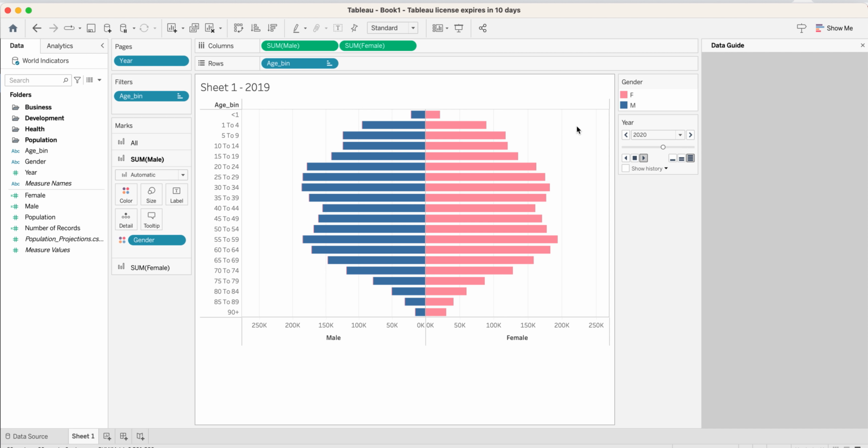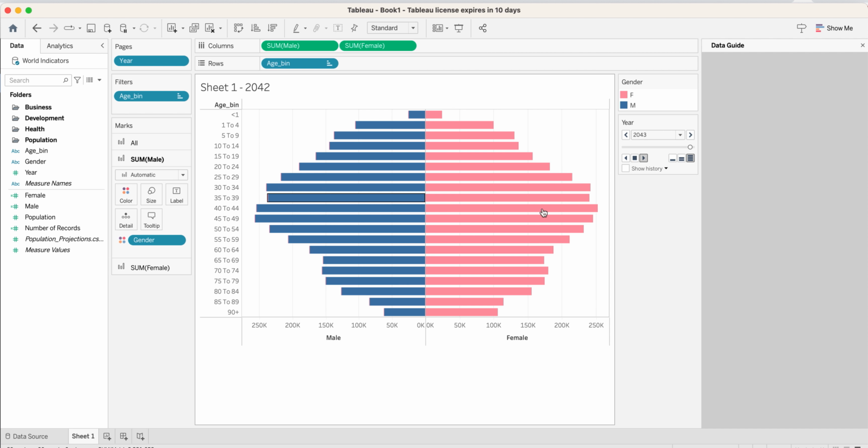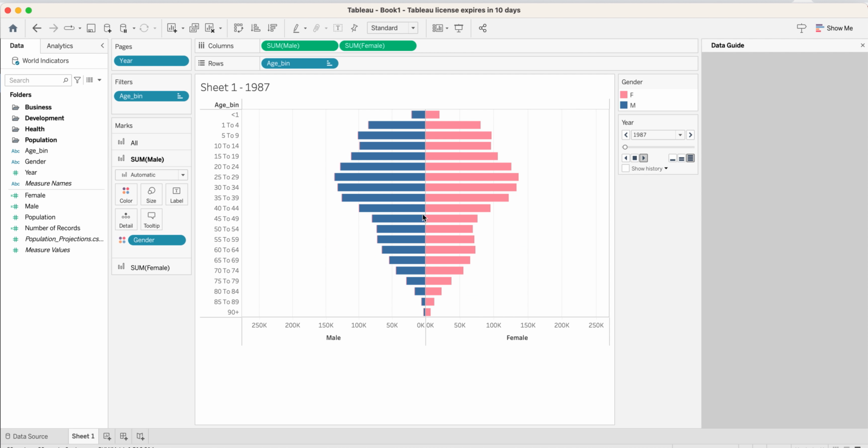That's how the population outlook is changing. 2023, 2025, and so on. You see it's expanding, the population is getting bigger and bigger. Clearly you can see here. Okay, it's changing here to 45 to 36. It's changing up to 2045. So this is how you can animate your graph.